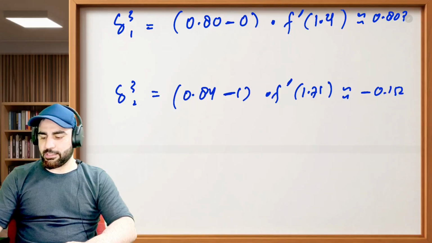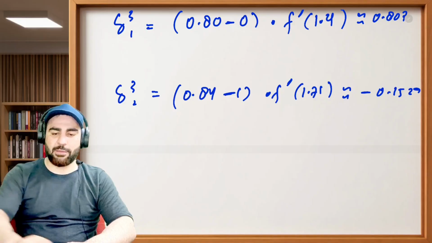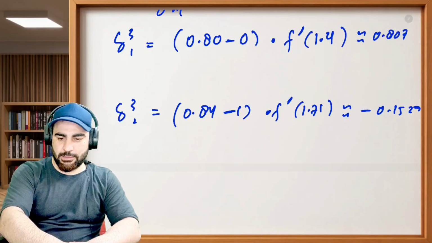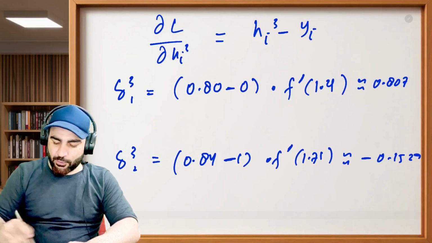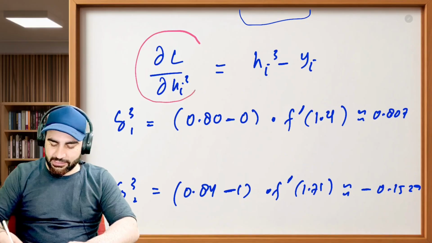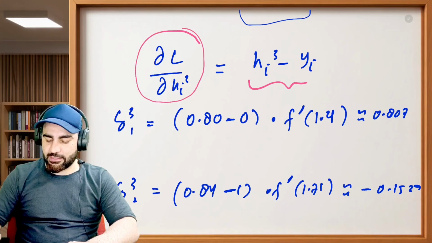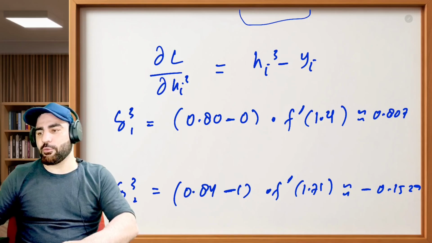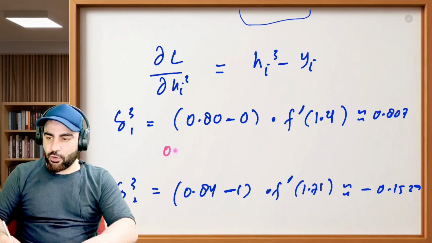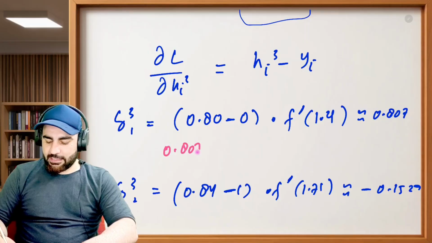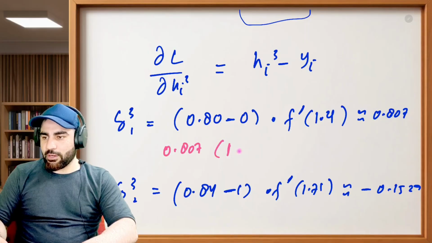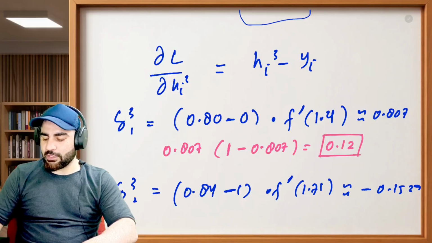So if you see, this is that value, 0.1529. I am carefully seeing the values. We compute this value, and one thing is missing over here. We have just computed this. Once we have these values, we have to multiply them with this. So this is 0.807, and then this is multiplied by 1 minus 0.807, and the whole value actually comes out to be 0.12. This is the value that we are interested in.